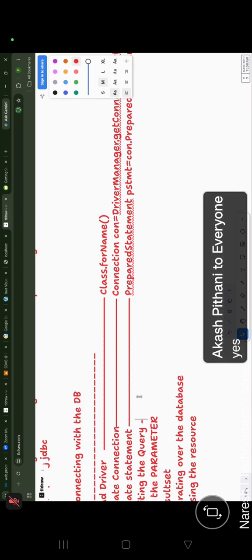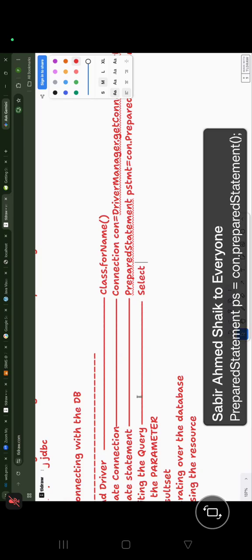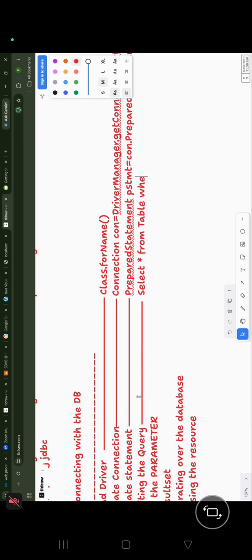The next point is creating the query, which should be earlier than the prepared statement. The query is something like select star from some table name where UID equals question mark.